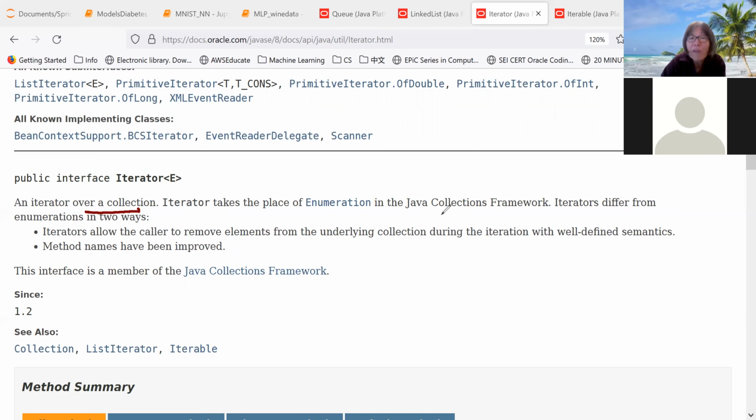It allows you to do some enumeration work, which is just taking elements one by one. But it also allows us to remove, not just visit. So that's the benefit.